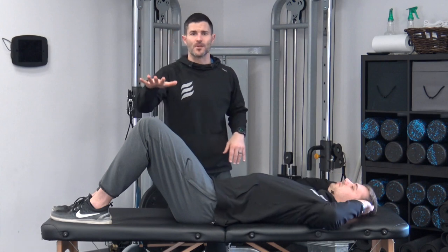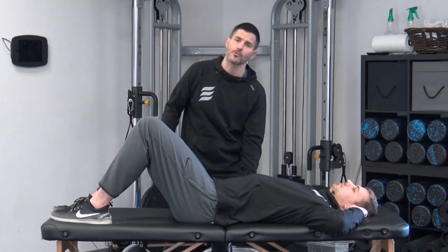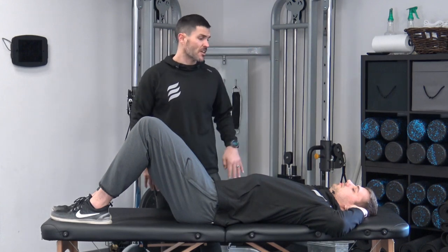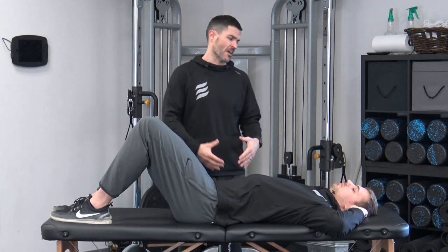You'll notice that Ryan's knees are bent at 90, his heels are planted on the ground. So feel your heels on the ground, feel your lower back on the mat. If you're really dealing with lower cross and hyperextension, you may have a hard time doing that, and we can start with maybe just a slow, really isolated crunch. So again, don't force it, especially if you're feeling pain, okay?